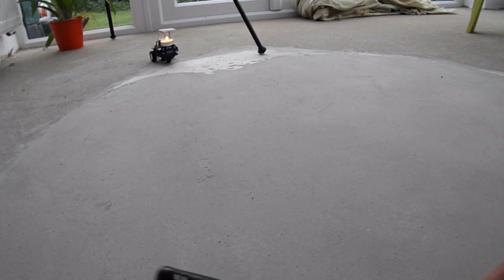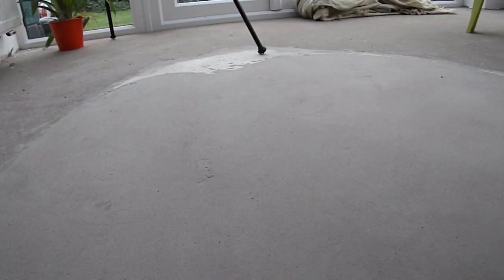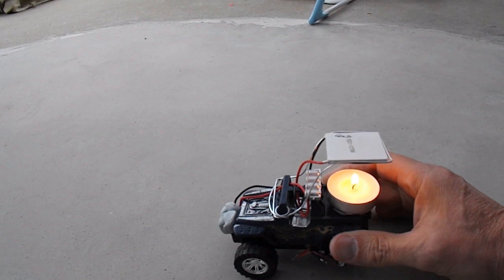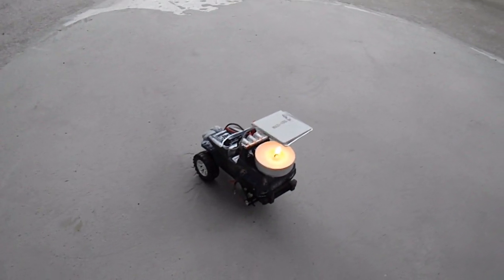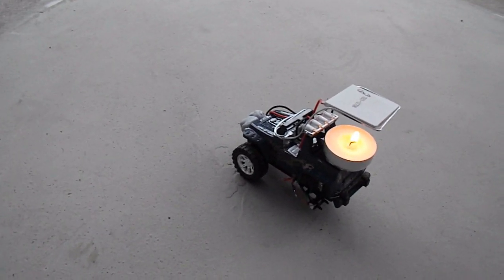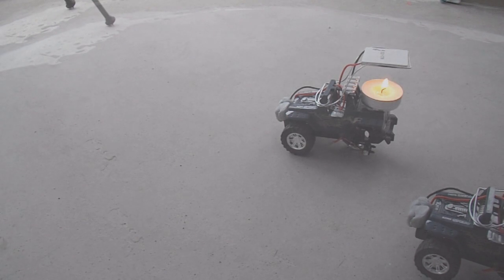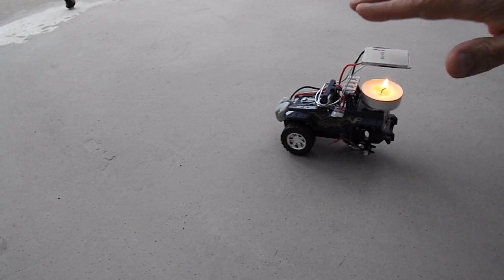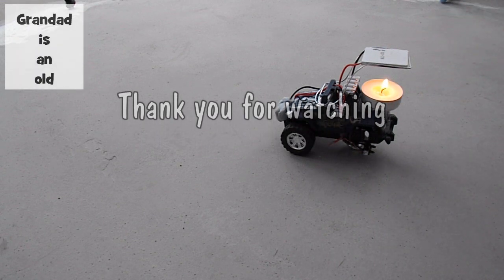That was the lurch that actually got that going. That's going fine. So that's our candle-powered or T-light powered car. Pretty low power, because it's stopped on a little bit of unevenness on the floor. Put the wheels going. It really needs a proper heatsink on top so you get a proper difference between the top and the bottom, because once the top warms up, you haven't got the temperature difference between top and bottom.